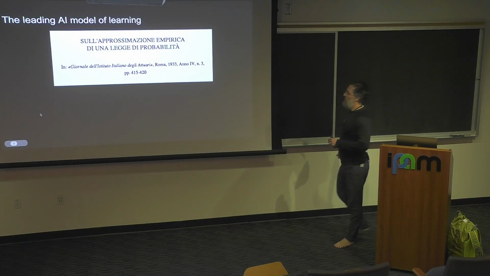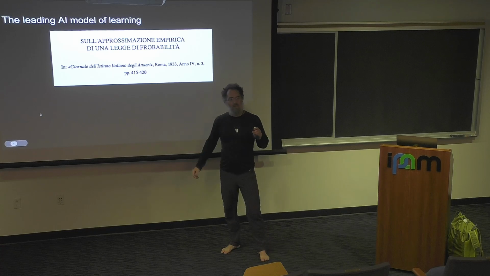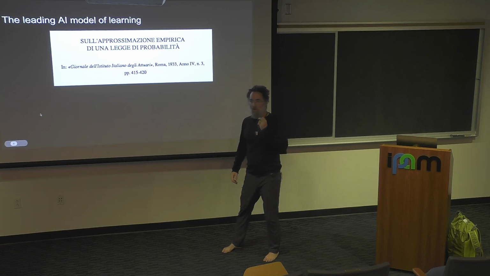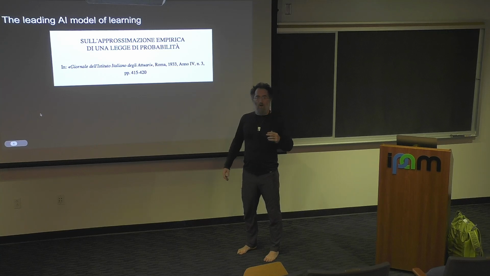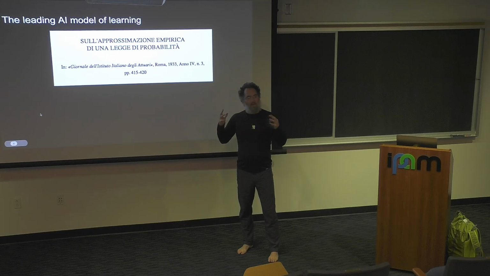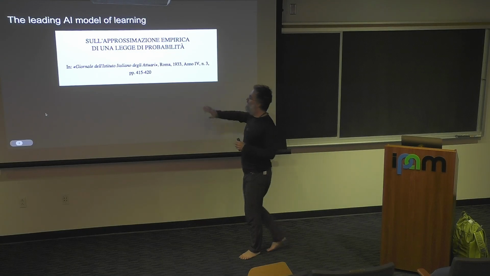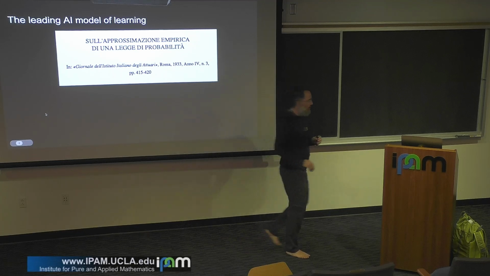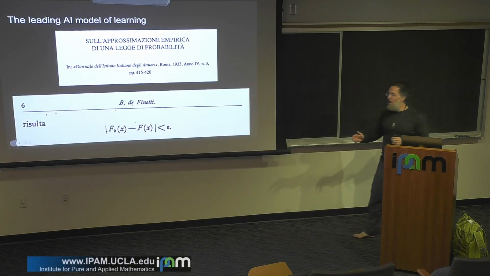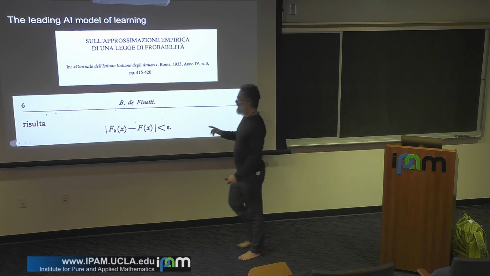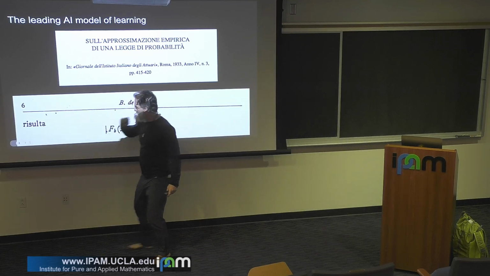So let's look at this model of learning. This is a model of learning that was developed in the 30s by a couple of Italian guys named Glivenko and Cantelli. So if you've heard of machine learning, artificial intelligence, a lot of it is based on the work by Vapnik. If you read Vapnik's first paper on the topic, he cites this article. In fact, theorem 1 in his first paper is theorem 1 in this paper, and he gives them credit. So it's like there's a continual line of intellectual development starting in the 30s by these two papers. And they're in Italian. My Italian's not great, but I know risulta probably means result.